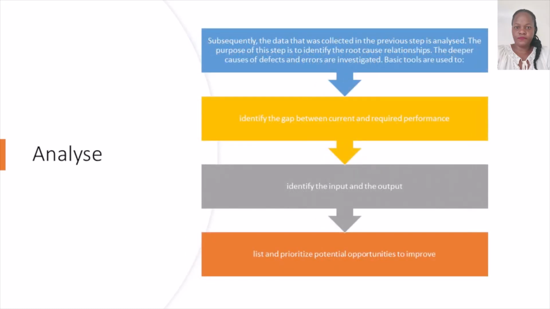In the analysis phase, subsequently the data that you have collected in the measurement phase will assist you in finding the root cause of a problem. You identify the gap between the current and the required performance, identify input and output, and list or prioritize potential opportunities to improve. So it allows you to do experiments.